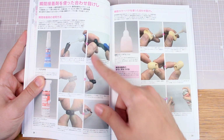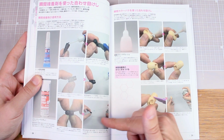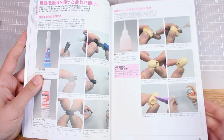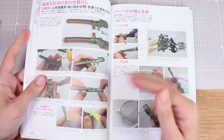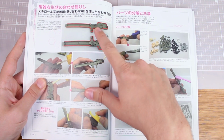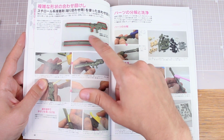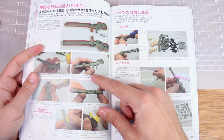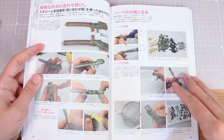Here's a little bit about using super glue and quick hard spray to quickly set the super glue so you don't have to wait for it to cure as long, and using quick hard spray for putty as well, just to cut down the time you need to wait for stuff to dry. About where to apply: this is the bazooka weapon, and there's a nice red line going on there, which is very convenient, showing you where you should apply the glue all around the edges, where there's going to be a seam that you're going to have to sand later. Squish it together till the glue comes out, sand it down, you're good to go.